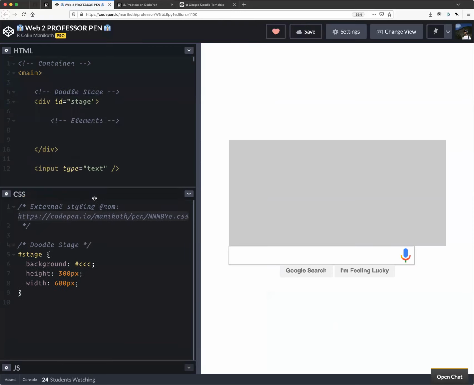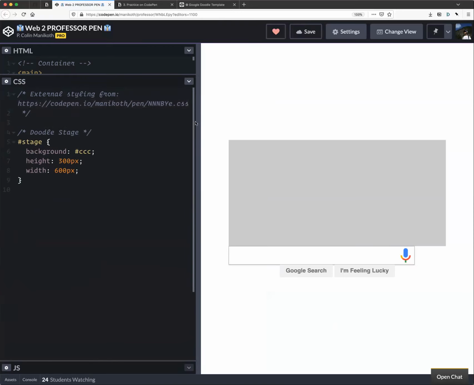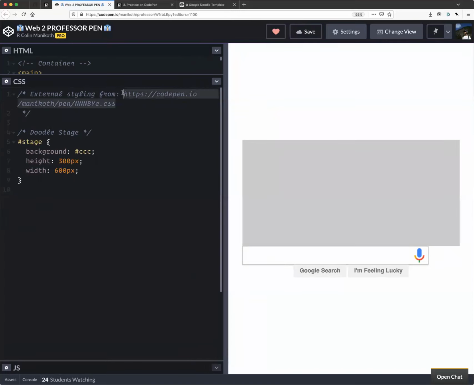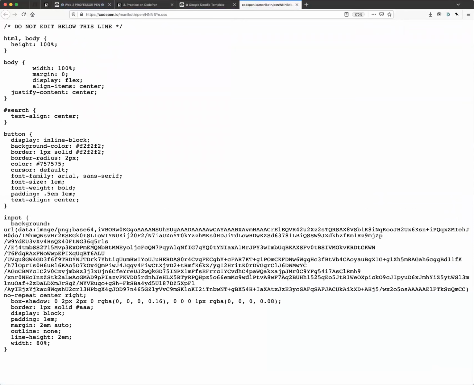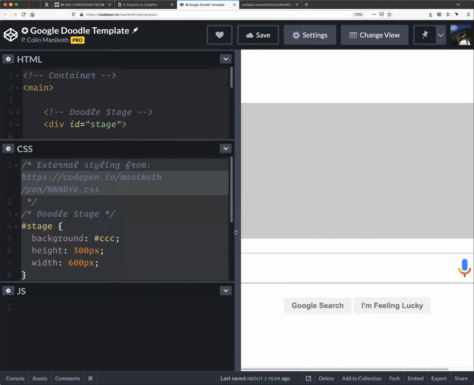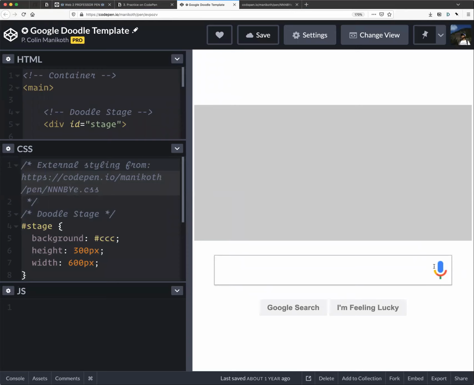But where is this icon? It's not in our HTML. It's not in our CSS. It is inside of this path right here. And if you actually take a look at the CSS on this pen, remember all these icons are code? That right there is the encoding for that icon. And it weighs essentially nothing. It weighs as much as that text that is highlighted, which is very, very small. So this is part of the reason Google's homepage can be so fast, because this isn't an image. This is basically the code to make an image. And that's very, very cool. And that's what we've been doing with SVGs.